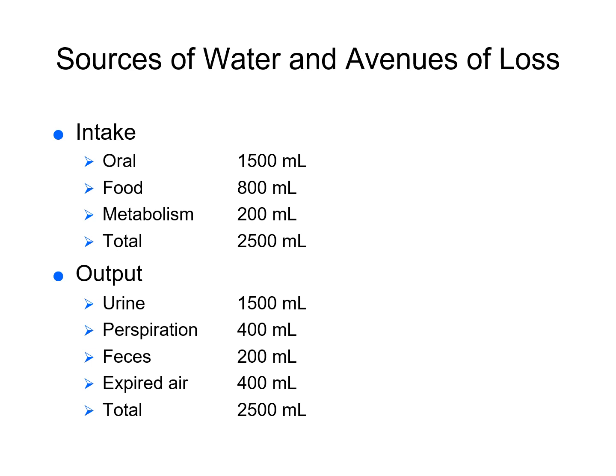Then we look at output. When you're looking at the output, we have urine. We can urinate it out, micturate, perspire or sweat it out. We can poop it out, fecal matter, and we can breathe it out. So we expire it, and there's moisture in the air. But note that those numbers, intake and output, are 2,500 and 2,500.